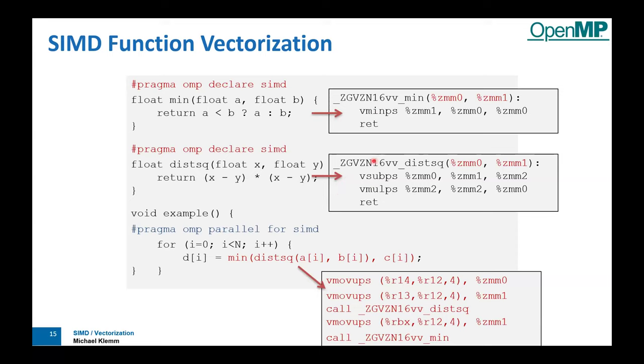One thing I'm going to say now is that you see this kind of strange letters and numbers code in front of the function. So there's some name mangling going on because you can have multiple of those versions. The compiler, if you have one declare SIMD, will generate 2 versions of that function, one scalar function that you can call like usual, and then the SIMD function that you can call from the SIMD context. And you can have multiple of those declare SIMDs in front of a function so that you can generate multiple different versions of the same function for different contexts in which you want to call those functions.